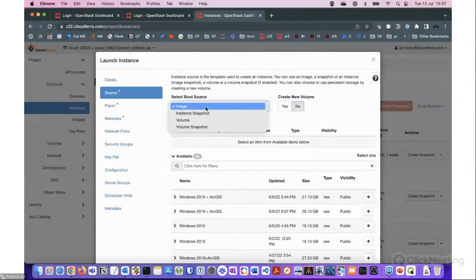But if you create a snapshot of your machine, the snapshot also creates a local image in your project, so you can use it as well. And you can also create volumes which are bootable. So these are the choices that you can do.